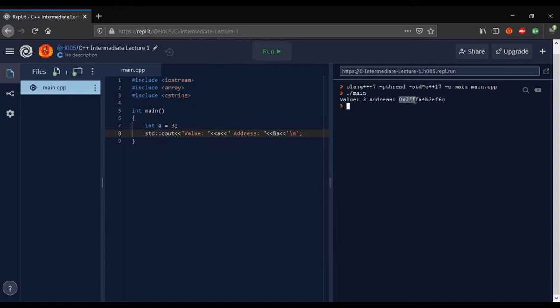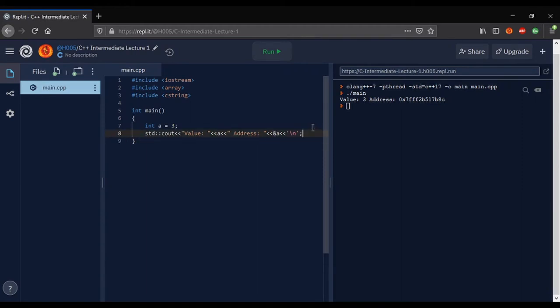So we see the address is a hexadecimal number, it starts with 0x, and it goes with a few numbers. The idea is that this address is not always going to be the same one. When I run the program again, you're going to see that it may change. Sometimes it changes, sometimes it doesn't. Right now this one ends in 74DC, and the next time it will have 7B8C, so it is clearly changing. So remember that you access memory addresses with the ampersand sign, and that they are not always the same.